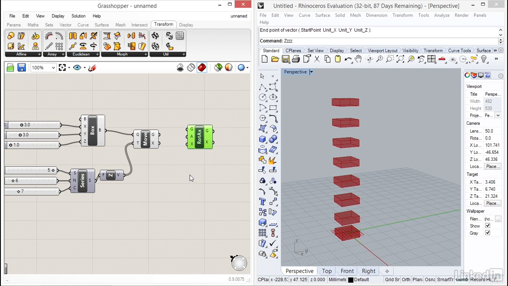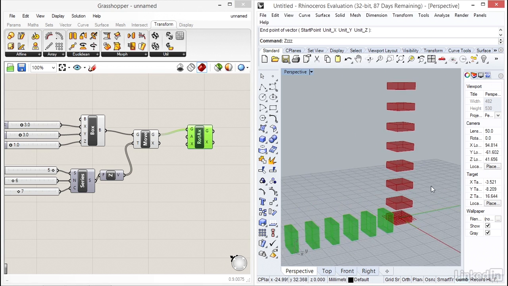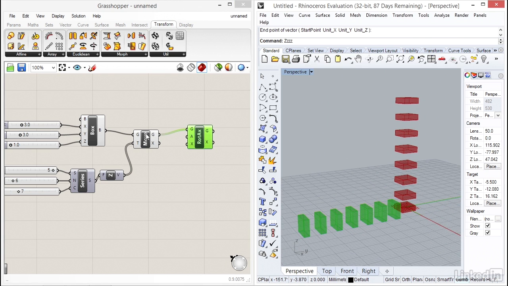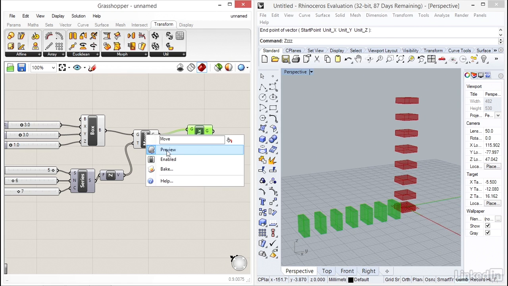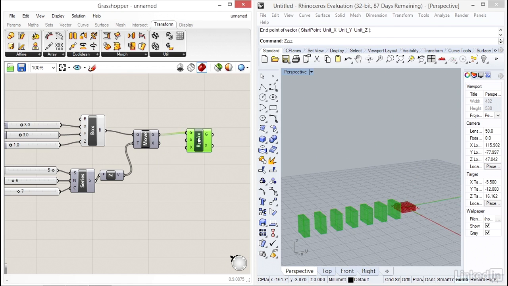Now, like the Move component, Rotate Axis creates duplicates of its input geometry. So I'm going to go ahead and connect the geometry output from my Move to the geometry input of Rotate Axis. And after that, I can disable preview on my Move because I'm going to get duplicates there. The default rotational axis that's set in Rotate Axis is not what we want. That's why things kind of get flipped sideways here. I'd like to keep those duplicate boxes in the same vertical orientation that they were before.